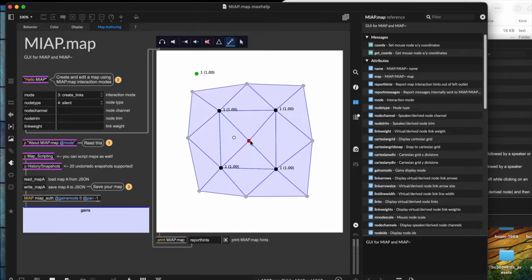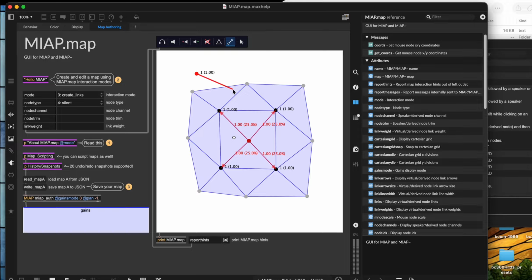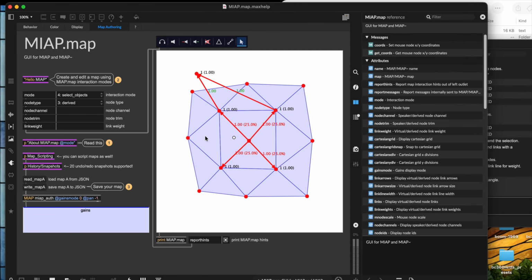Let's create links. So let me click on the virtual node and then connect it to these 4 speaker nodes. And then I'll click on the derived node and connect it to, in this case, just for now, the top 2 speaker nodes. So now I've gotten the ability to do everything that you need to do. Now I can make changes to these through the select objects. And this allows me to highlight objects and select them, both links. I can click on them directly. I can shift click one at a time, just like before, except now I'm combining links and nodes. Or I can select a bunch of things at once.